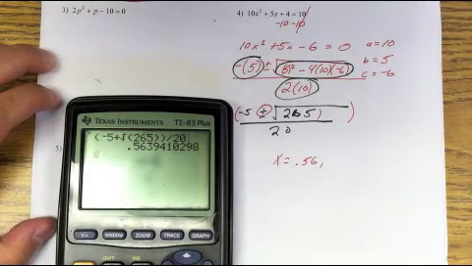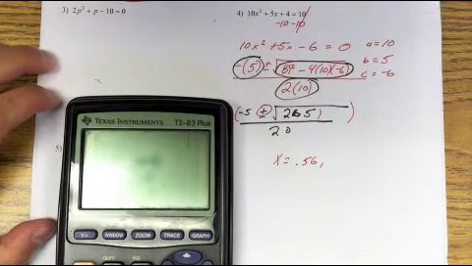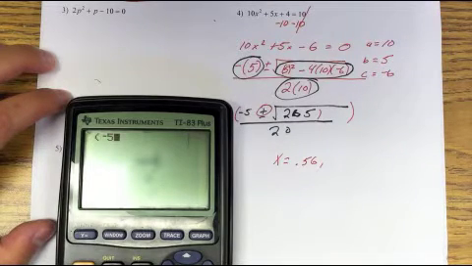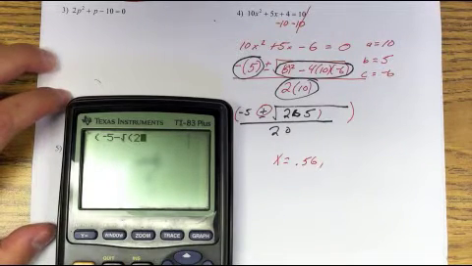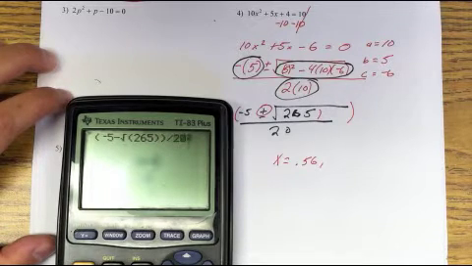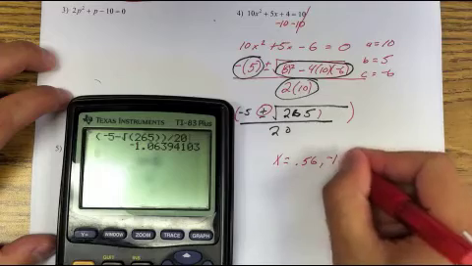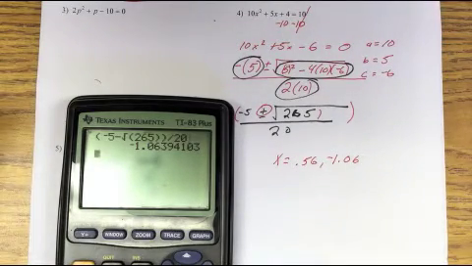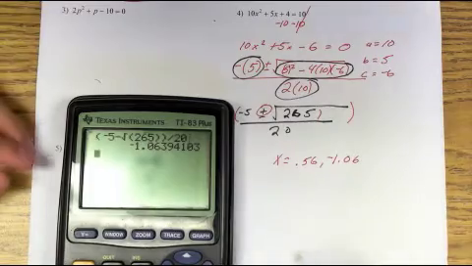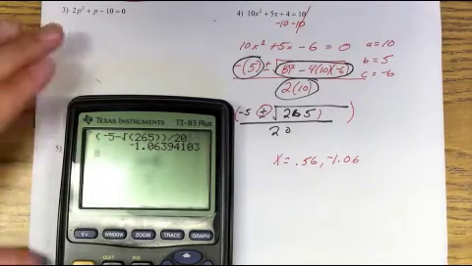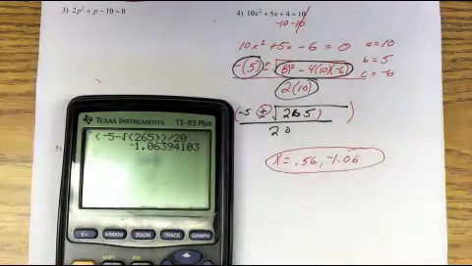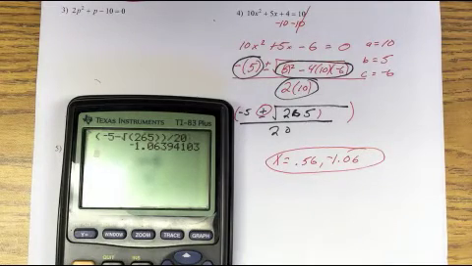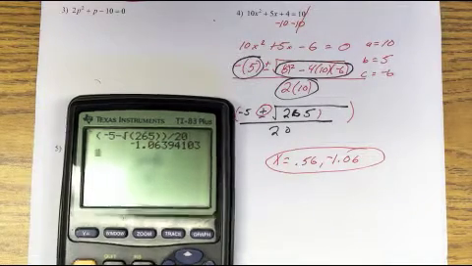Let's clear that up. Let's do the minus now. Open parentheses, negative 5 minus the square root of 265. Close parentheses, divided by 20. Okay, I get a negative 1.06. Once again, 2 places after the decimal. I don't need to round because there's a 3 next to the 6. So we finally ran into some decimals, so that's okay. Totally fine. That's your final answer.